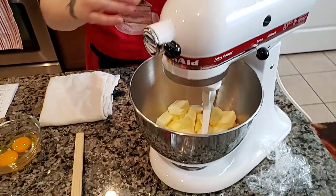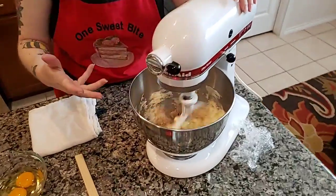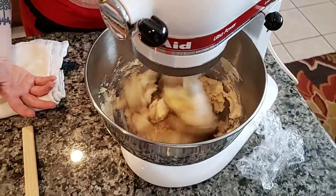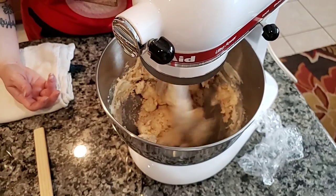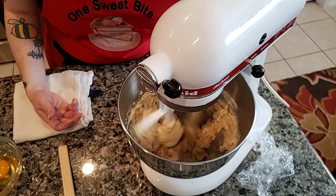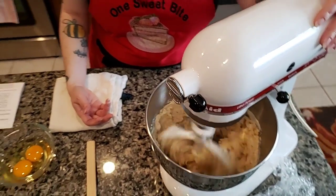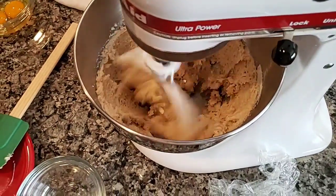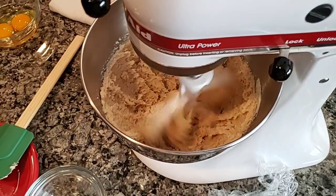Yeah, that's weird. Okay. So we're going to get started with this, mixing it on low just to get things going. And then once everything starts incorporating, we'll increase our speed. Right now I have this on speed number 4 of my KitchenAid, and you can see that everything is incorporating very well. What we're looking for is for it to be fluffy, so that you don't see chunks of butter.